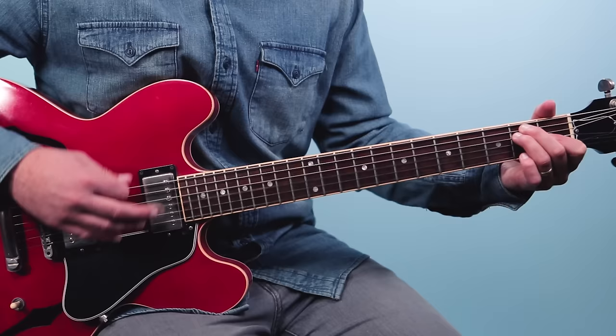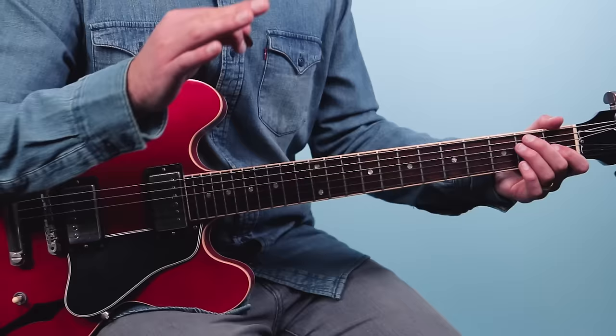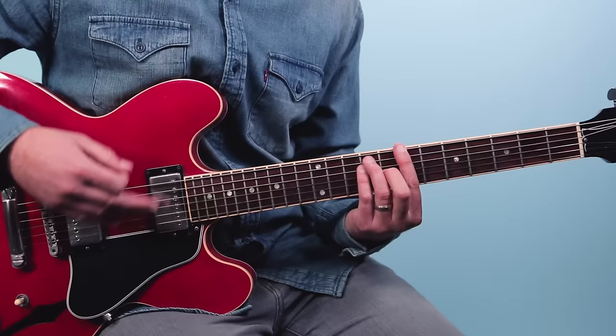And Fogerty does some various licks that are all kind of similar to this. I'll show you another one in the verse. But let me back up. This is the intro, note for note here. So starting up on the E over B chord. 1, 2, 3, 4. Then we're into the verse there.